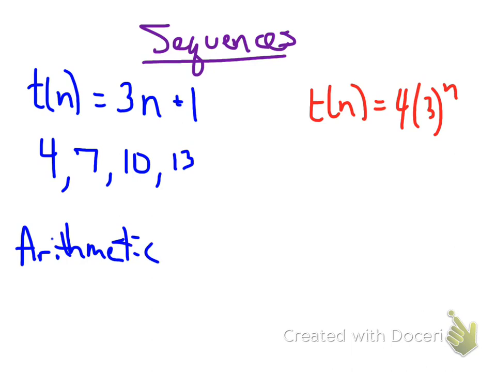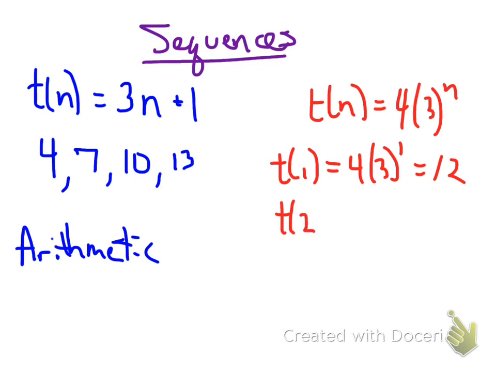Taking a look at the red problem. If you have not already tried it, then pause it. Okay, again, doing the first 4 terms. If I wanted to do term 1, again, I would put 1 in for n. This time, n is your exponent. So I would have 4 times 3 to the first. That is going to be 12. Term 2 is 4 times 3 squared.